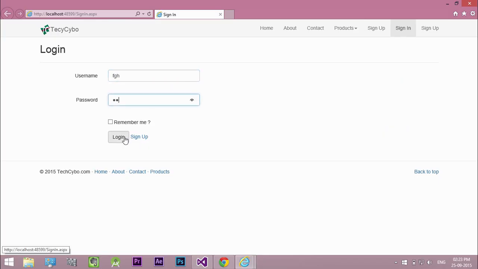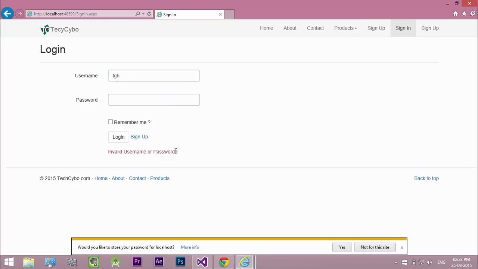Run the project. Type some invalid entries. Our label is perfectly placed. Now we don't need the sign up button in the navigation bar.